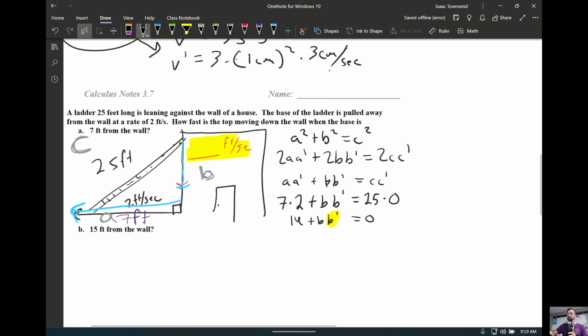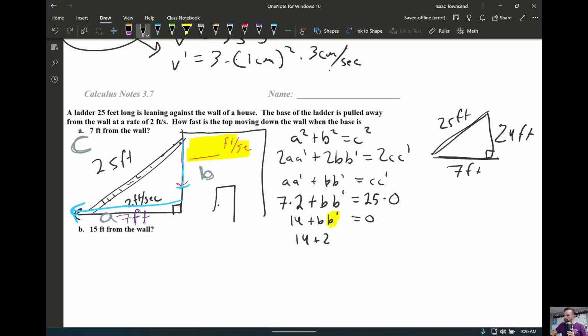Within your picture here, I tried to make my picture look pretty decent since you're all looking at it. But at the end of the day, it's a right triangle where this is 7 feet and this is 25 feet, and we could use Pythagorean theorem to find this length, or it's a Pythagorean triple. 7, what, 25? 7 squared plus B squared equals 25 squared. That's correct, 24. You could use a calculator there, but I'm just using Pythagorean triples. So when this length is 7 and this length is 25, this length has to be 24.